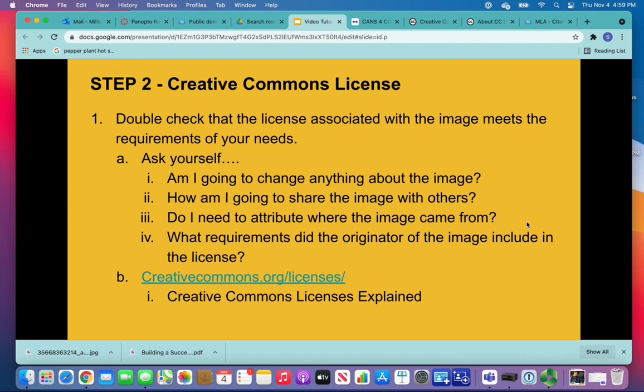As you look for different images, you want to ask yourself, am I going to change anything about the image? How am I going to share the image with others? Do I need to attribute where the image came from? And what requirements did the originator of the image include in the license? So for this instance, it's being able to link back to the photo and saying who created the photo.